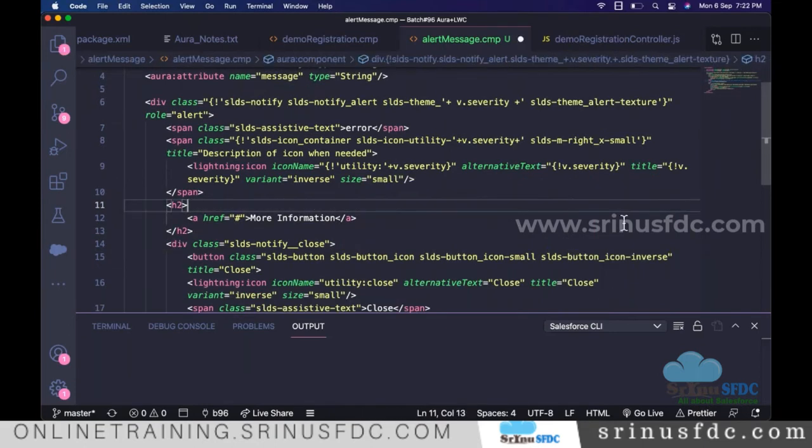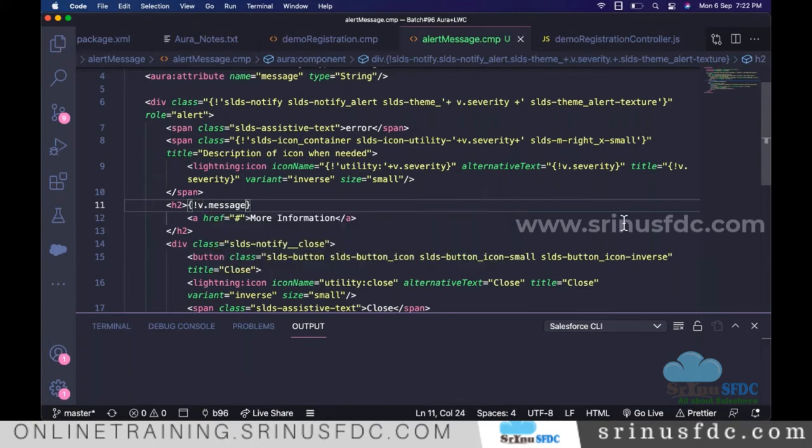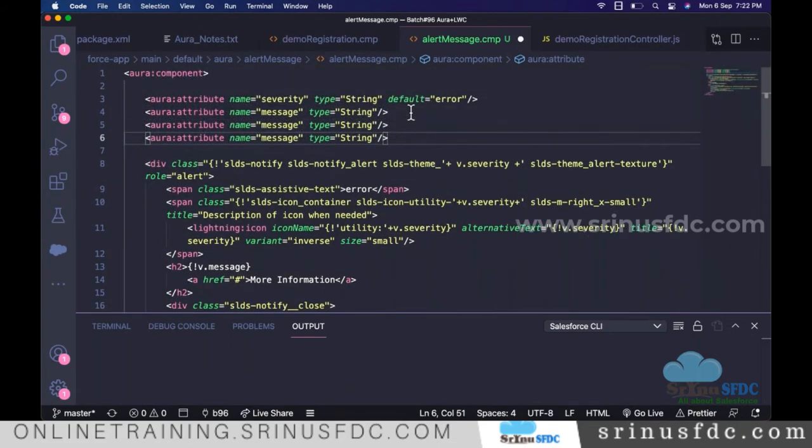Whatever user enters, that message. V dot message. Okay, and also link name and link URL. In case you want to supply the link, I also want to provide the option to provide the link name and the link URL. Two more attributes I'm taking. One is link name and the link URL.